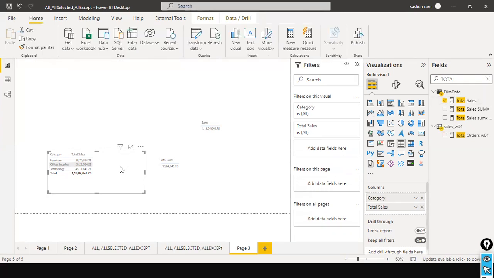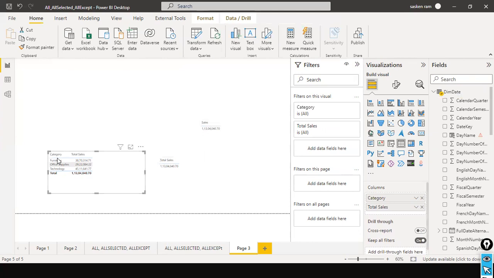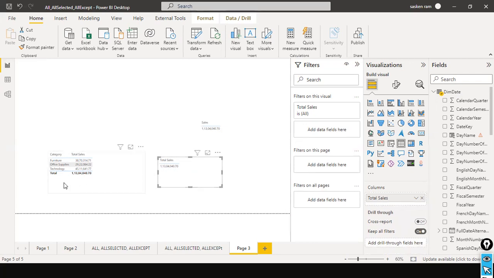The same thing happened here also, but along with this total sales, if I drag and drop any categorical value or any text column, it does this split automatically. Out of this total sales, how much total sales we made in each and every category. For this, we did not write any DAX function, isn't it? For each category, compute the sum of the sales. Did I write anything? No, right? All I did was just total sum of sales. That's all. It was giving just this one, 1,13,000 and odd.